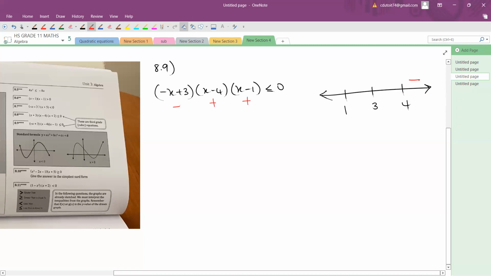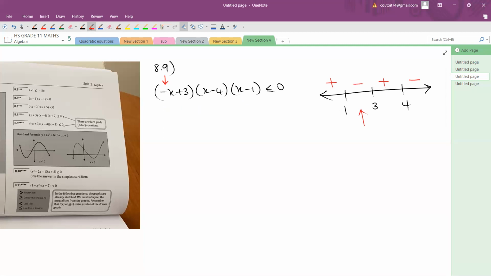Why? I have a negative value in front of that x, and that will change my sign. This will be now a plus, a minus, and a plus. But you can write it like that and just test it anywhere. If I test a 2 in there, if I put a 2 in, you understand what I'm doing now? I'm just testing if all those values are going to be negative. If I put a 2 in, I get a plus, a minus, and a plus. And that is a negative.